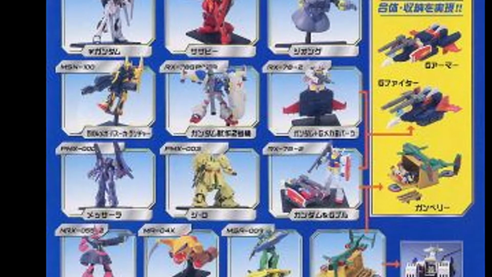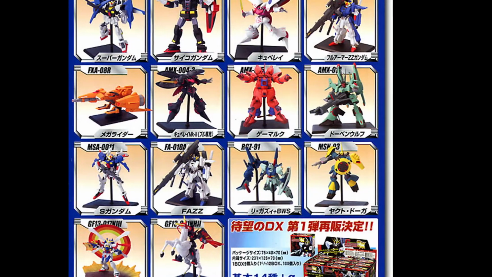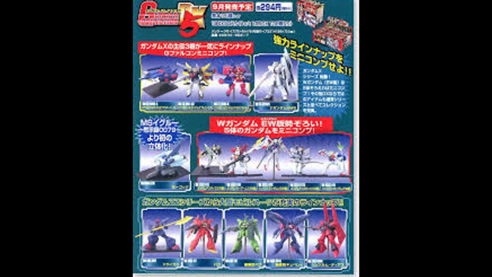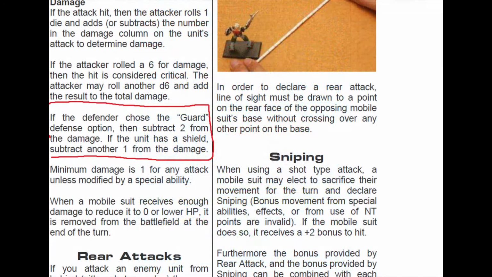But before all that, I'd like to make some corrections to my last video. Right away, we can see I overlooked the rules for making a guard or evasion declaration on our unit. Choosing to evade will give me a +2 to my EP, increasing the chance I will avoid damage. But we do not need a shield to guard. We can make a guard declaration regardless if our mobile suit is equipped with a shield.